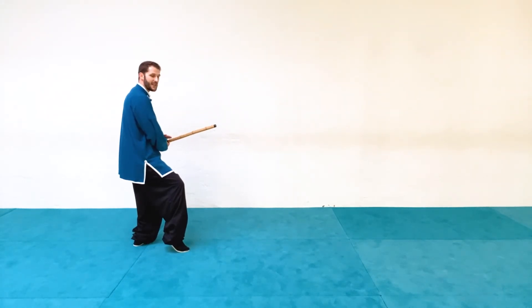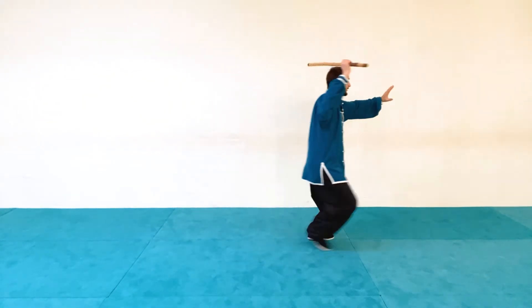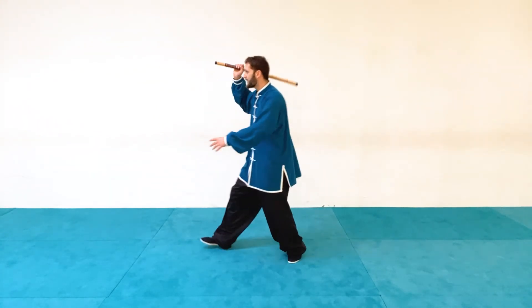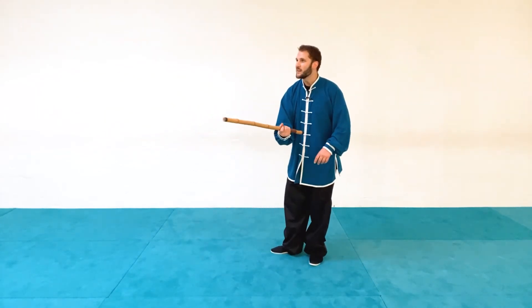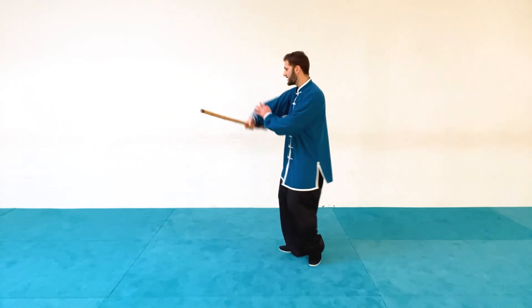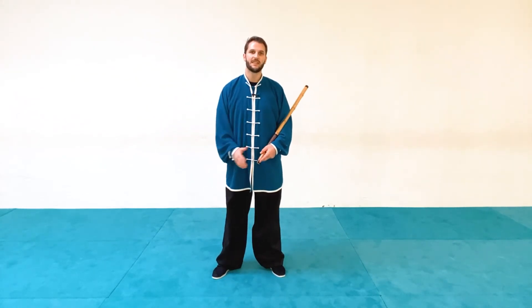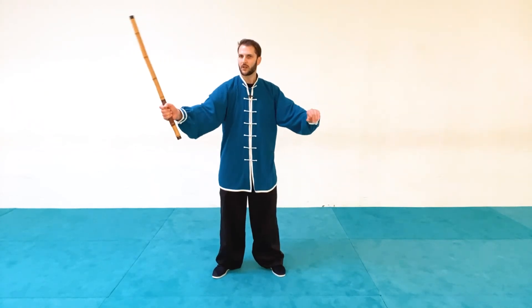Get used to putting energy into all of these techniques. You can even play from this last position, shifting back with a little extra power. I wouldn't necessarily put too much emphasis on this rotation — it really depends on your opponent — but play with it. Once you understand where that snap is, you can include a little more body connection and a better understanding of how to do it when moving slow.